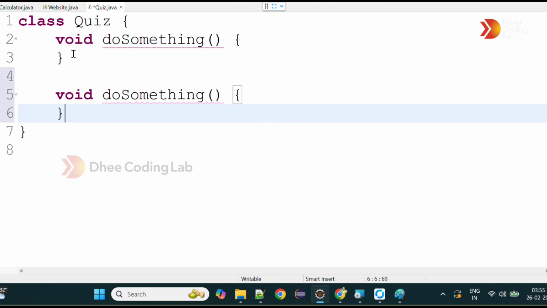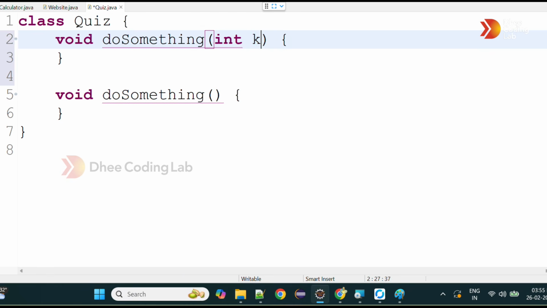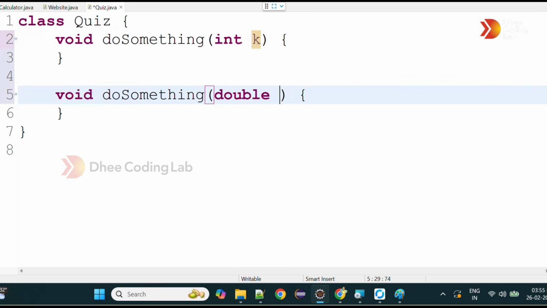Now what I do is, let's assume here it is integer k. Is this a compilation error? Why? Because here the number of parameters is 1, here the number of parameters is 0. There is a change in the number of parameters. Here it is double d. Now what?